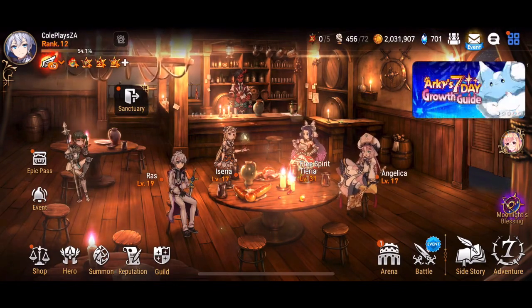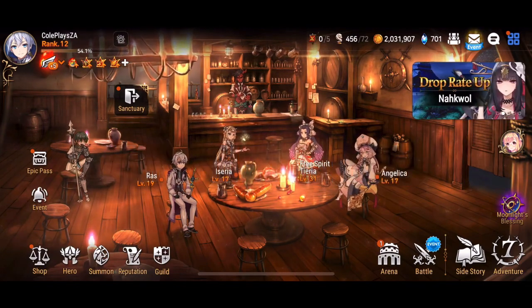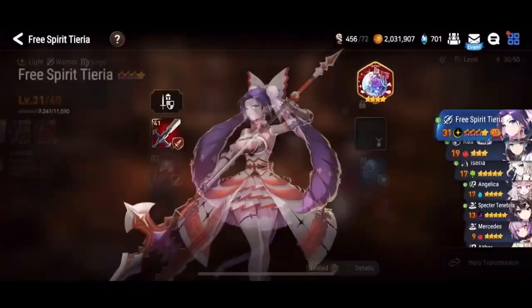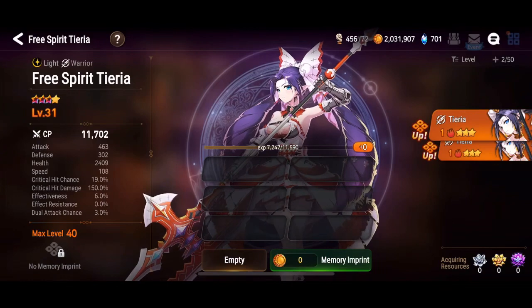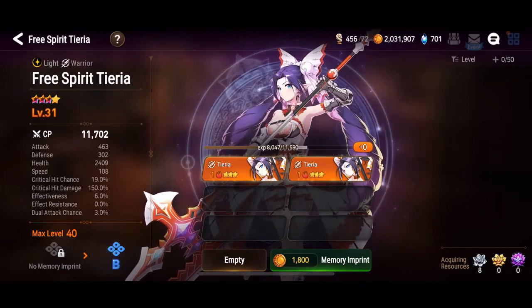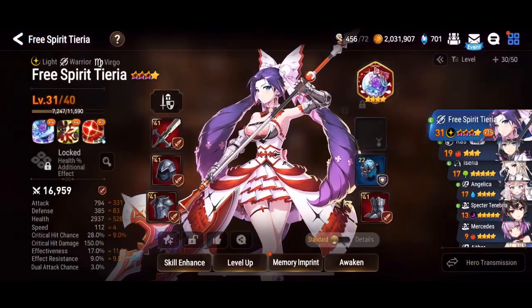In this video we are going to be taking a look at devotion skills or memory imprinting, and basically covering everything you need to know about how it can work. So essentially, to cut a long story short, memory imprinting is basically the dupe system of Epic 7. If you've played any gacha game, you'll know that over time, units get better if you pull multiple copies of them. And Epic 7's system is memory imprinting.